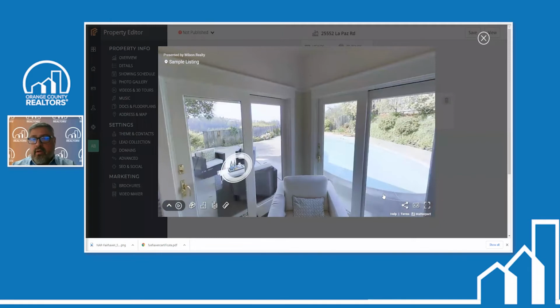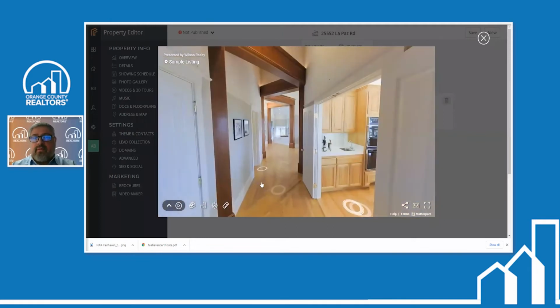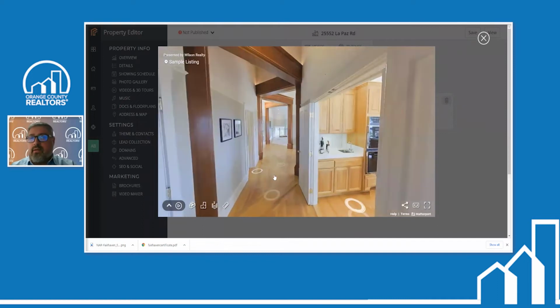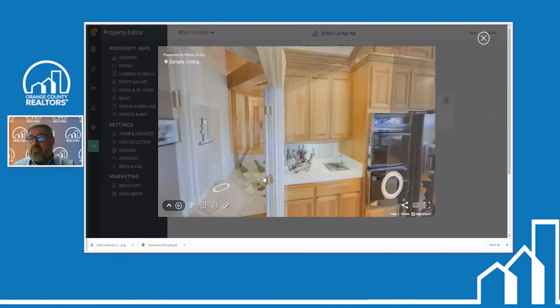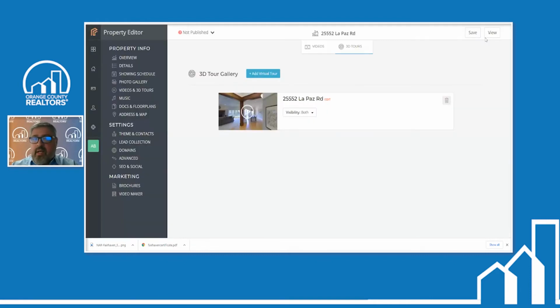Well, now what we can do with a tour like this, even if the client is international or across the nation, they can still walk through the property without necessarily flying out here to actually look at the home. It's because of tours like this that buyers nowadays don't want to see 40, 50, 60 properties. They only want to see their best 5. Why? Because they've already been through the house.